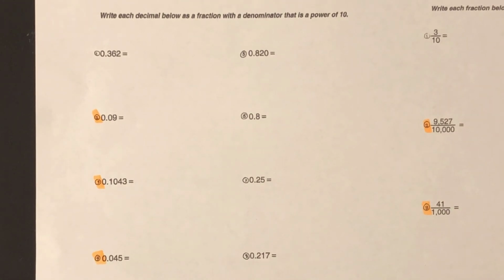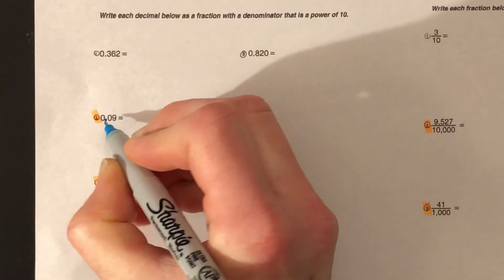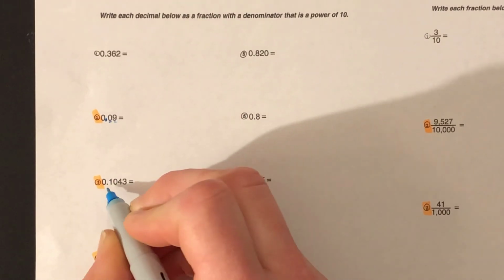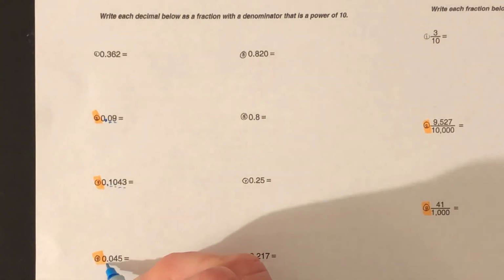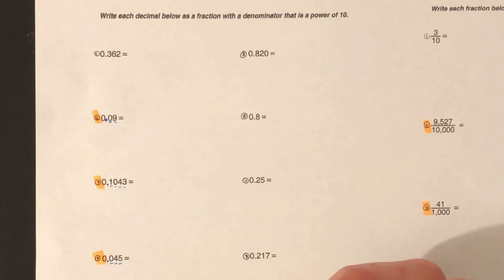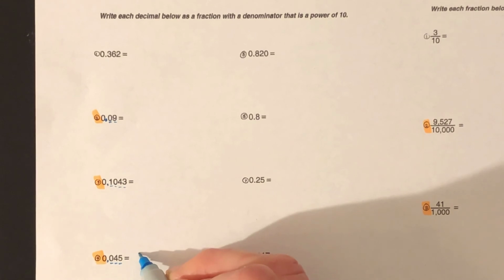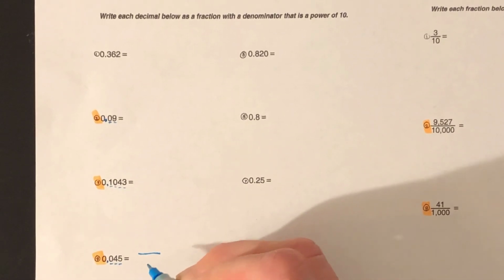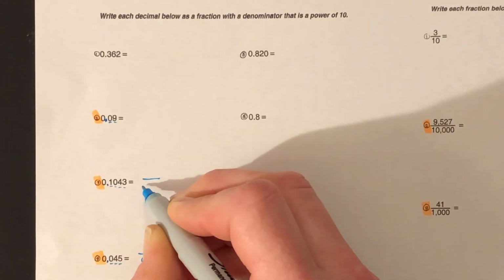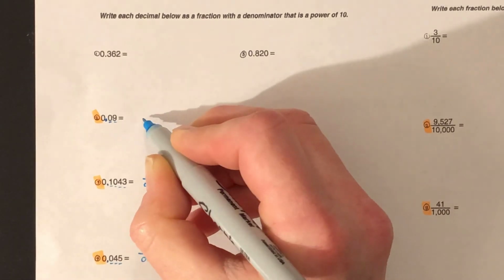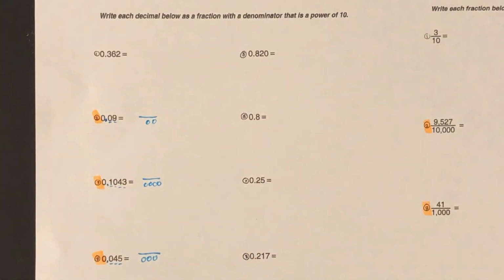The ones that we're doing together, you've got this decimal, and then you've got 2 digits. That's significant. You've got your big decimal, and you've got 1, 2, 3, 4 digits. You've got your decimal, and you've got 1, 2, 3 digits. I don't have to do anything, but I can tell you exactly how many zeros, 1, 2, 3, are going to be in the denominator. 1, 2, 3, 4 zeros. 1, 2 zeros. That was easy, and that's typically the hardest part, or the part that people have the most difficulty getting correct.